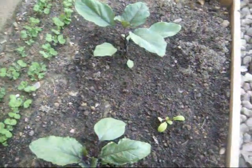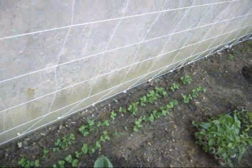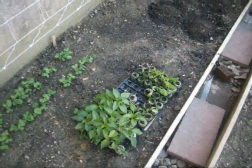It's not looking that great, but alright, and then all along here are all my sweet peas, and we've actually put up our trellis for it. Okay, and that's a flat of my mariachi peppers that I still haven't found a home out in the garden for.